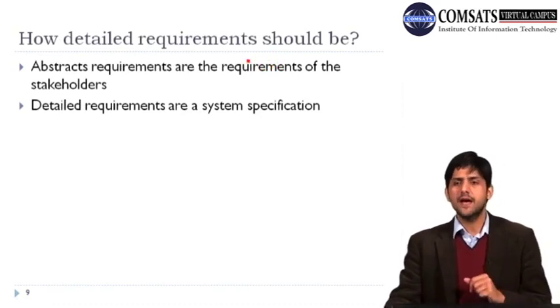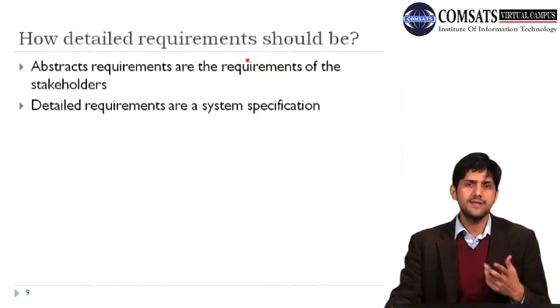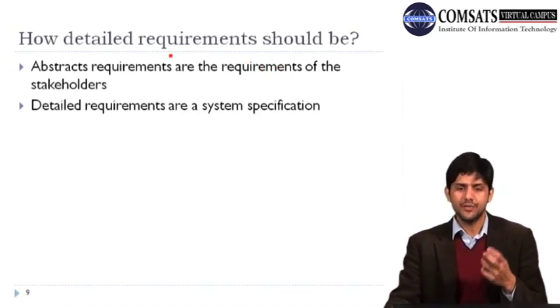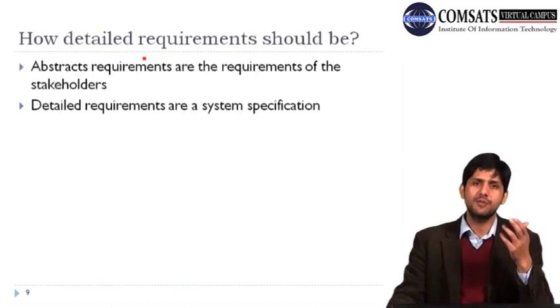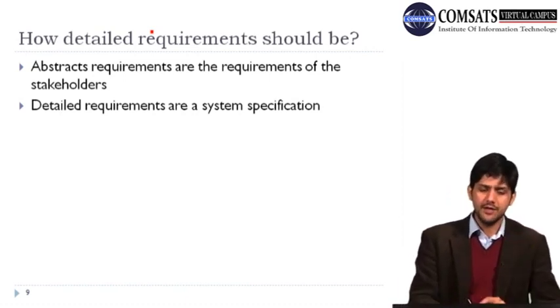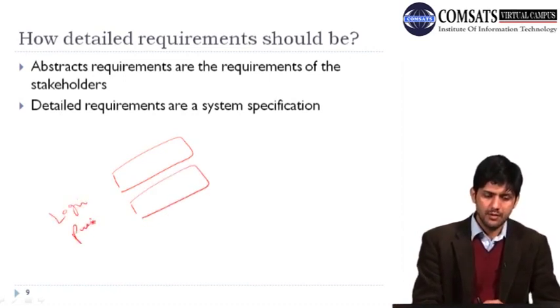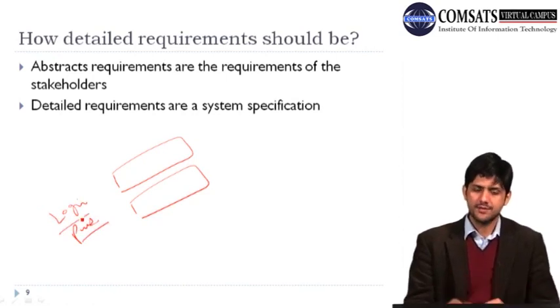So the next question is, how much detail should we go into? This is very important. For example, when we are expressing the functional requirement of authentication, this is a very good example, because there are lots of small things which are done when we are authenticating a user. For example, there are lots of small checks. Let's say there are two particular fields: a user can enter his login name and password. These are the two things that the user has to enter.